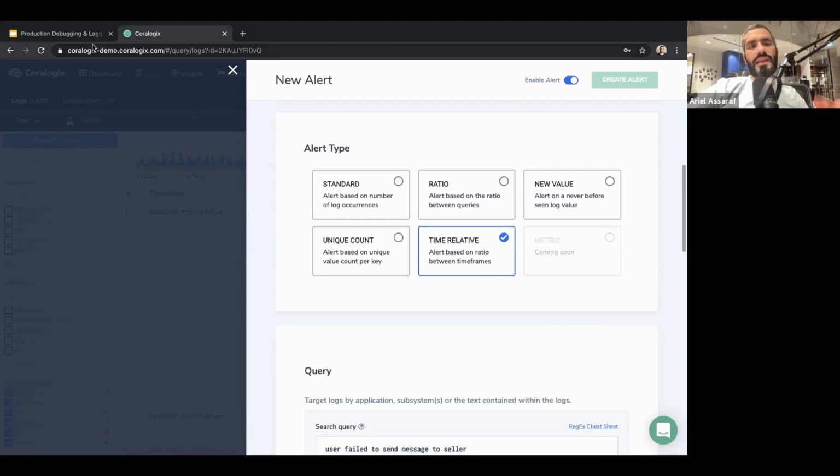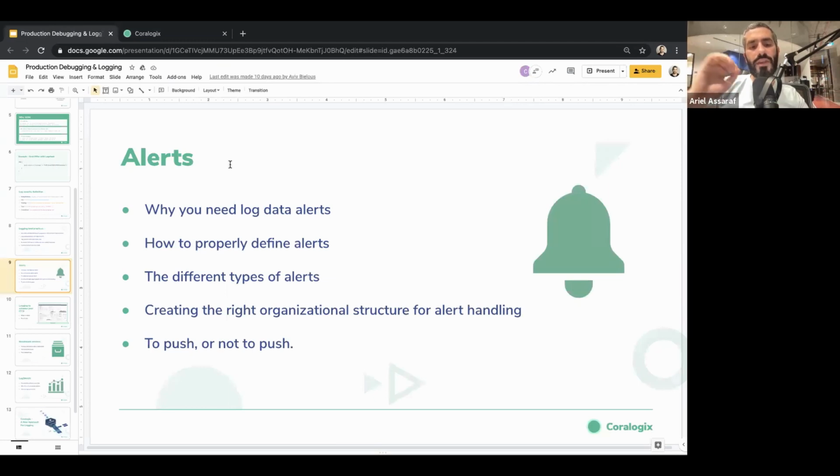So these are different types of alerts that give us different perspective on data, and they do not exist for metrics, and they do not exist for traces. So now I know not only that there's a problem, I also know how many users experience that problem. I also know what's the percentage of users, how many of them they are out of my total users. I also know if it's a new problem that hasn't happened before. And I also know if it happens more than it happened last week. Think about the intel that I'm getting from these alerts that you cannot collect anywhere. This is business value. Now I can come to my manager and say, listen, 5% of our users are failing to purchase on the website.